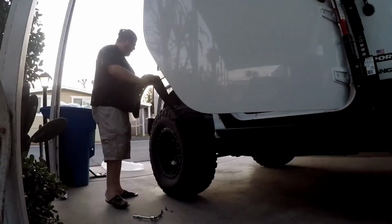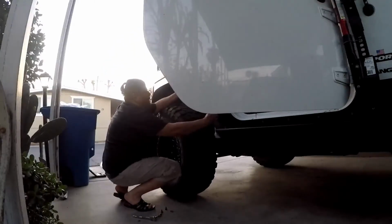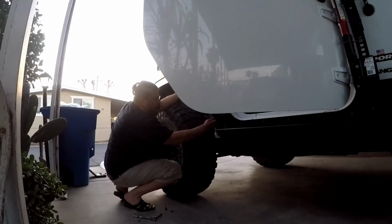Now the next day, I went to my local shop and asked them just to install the rivets. At this point, everything was pretty much easy. Bolt everything down. Projects do go much easier when you have the right tools, so make sure you have them.